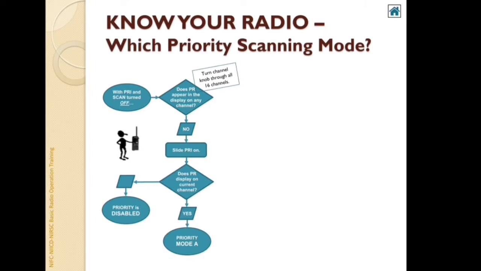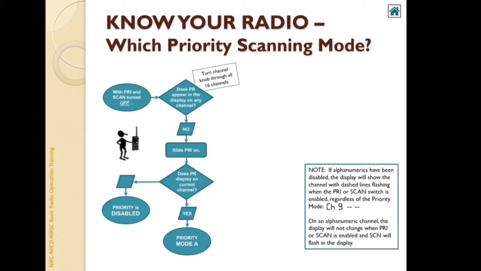So priority mode A, the easiest way to think of it is, whatever the channel selector knob is on is going to be your priority channel when the priority toggle switch is flipped on. So when it's flipped on, whatever channel you're currently on the selector knob and that's showing on your display is your priority channel. It's not a halfway bad priority mode to be in. Keeps it really simple, easy to know where you're at. When you hit the transmit button, that's what you transmit out on.